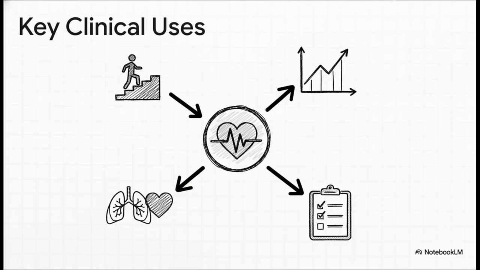So why is this so important? Well, the applications, especially in clinical settings, are huge. This test is used to assess someone's basic functional capacity, to track their progress during rehab, to evaluate the impact of chronic diseases like COPD or heart failure, and even to help design perfectly tailored exercise plans.